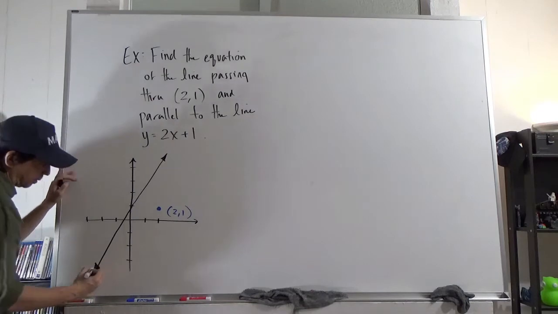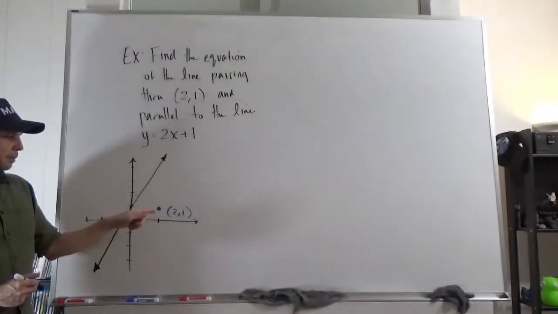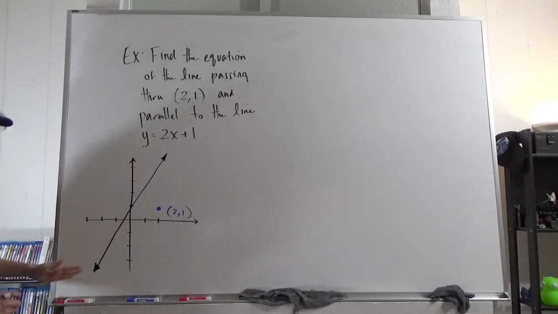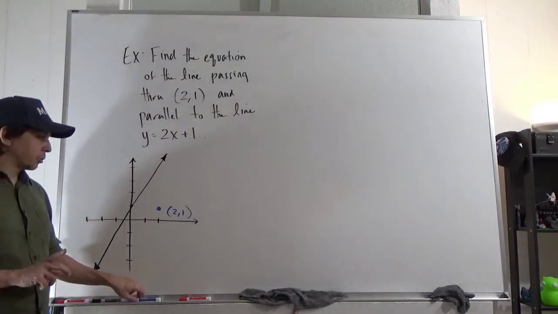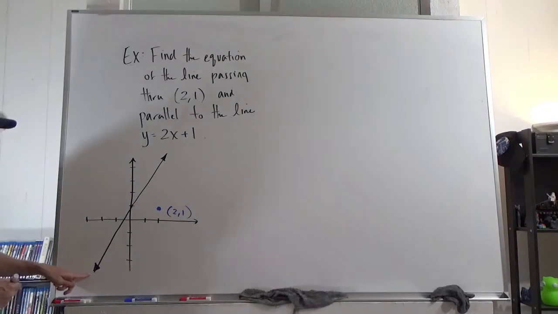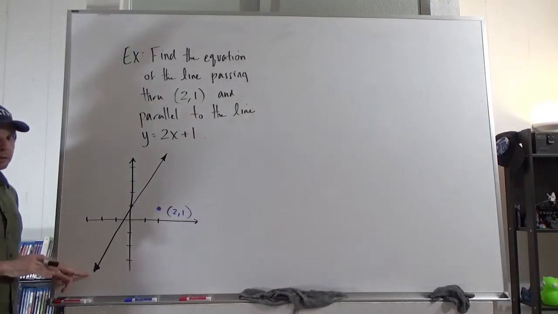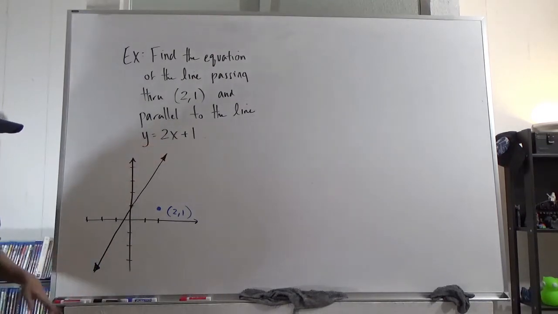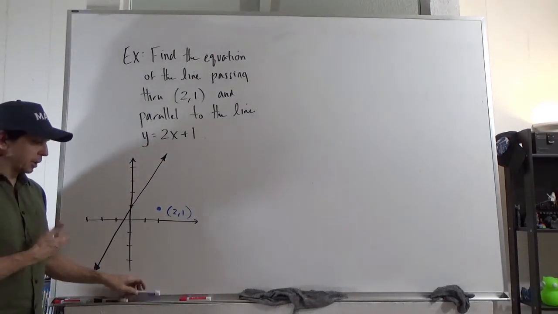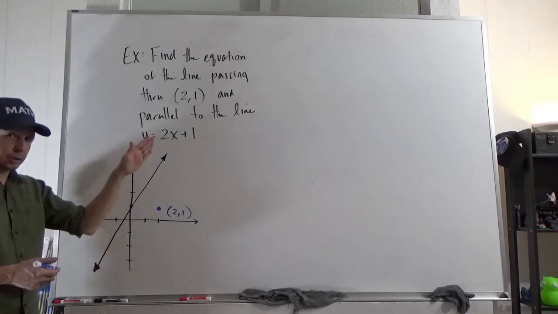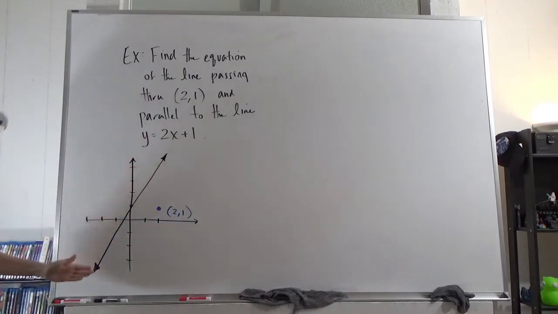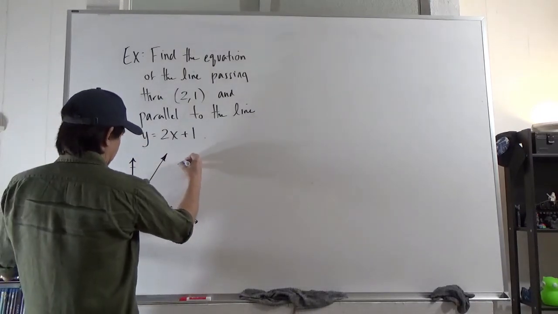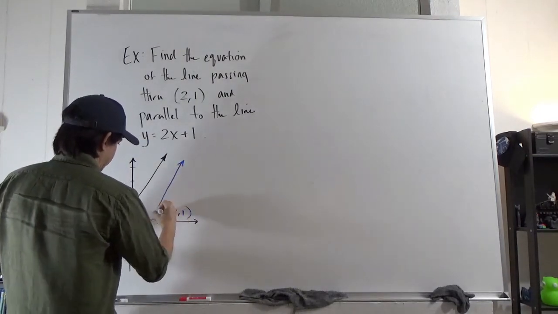Okay. And so we're looking for the equation of the line that passes through this point. I'm going to draw it in blue, parallel to this other line that they're giving you. So there's 2 lines involved in this problem. The black one is their line, the line that they gave us, which has the equation 2x plus 1. And our line, which I haven't drawn yet, needs to pass through that point, and I'm going to draw it in blue, and that needs to be parallel to this line. So it's going to go like this. Actually, let me just draw a parallel line. It'll look like that. Okay.